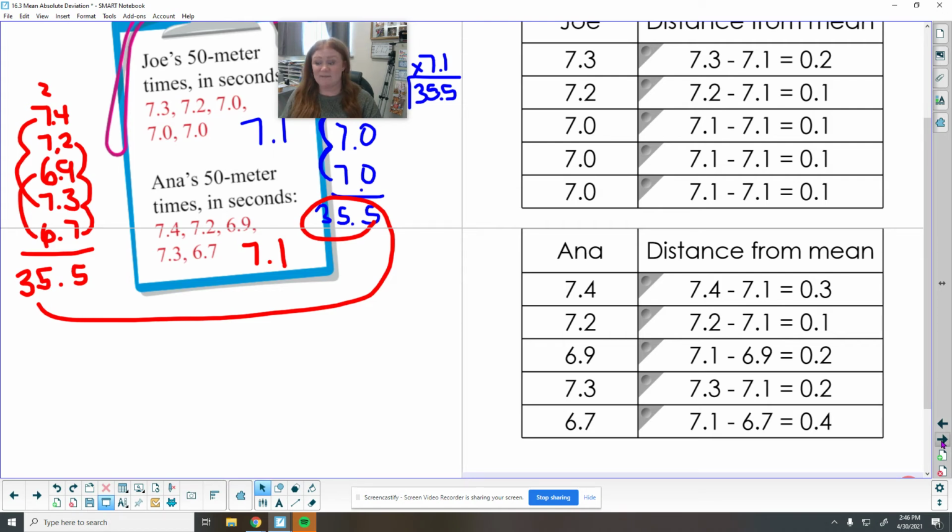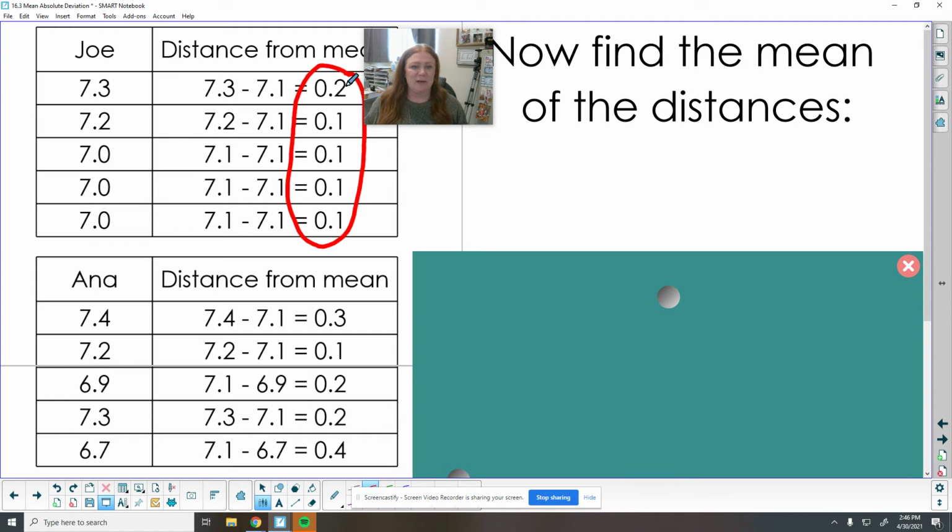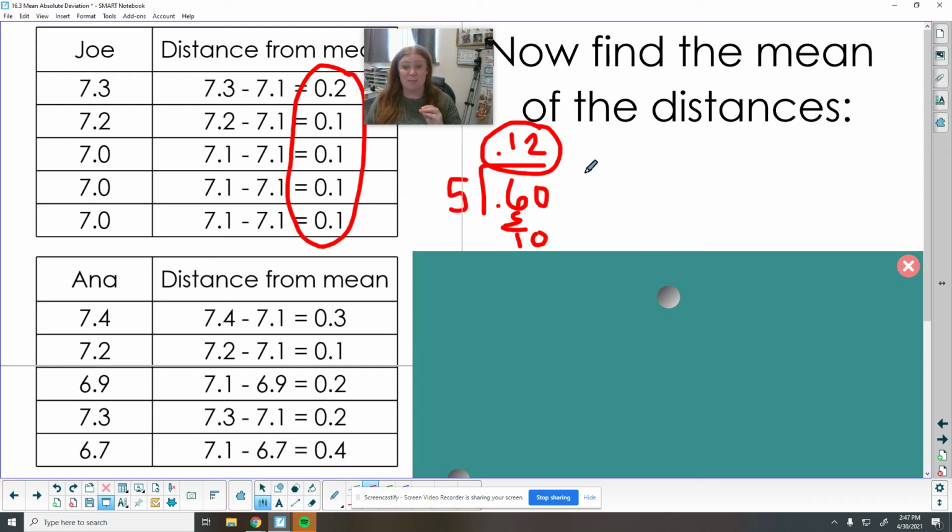Now I want to find that average here. So here are the charts. We want to find the mean. So we're going to add these up, which is a pretty easy number: 2, 3, 4, 5, 6. So 0.6, and we're still dividing by 5. There's still 5 races. Seeing how the mean of these 5 differences, this goes in here one time, which is 5, 1 left over, bringing down a 0, 0.60, still 6/10, goes in there 2. So his average, mean absolute deviation, I always call it mean average, those mean the same thing, is 0.12. So that's a very small number that he is deviating. Like he is really close every time.